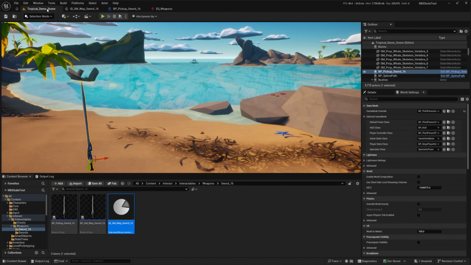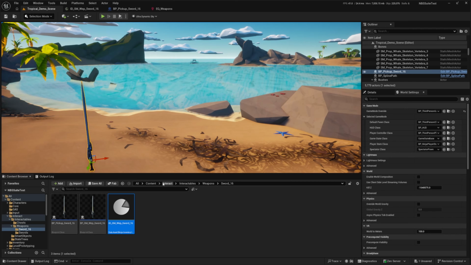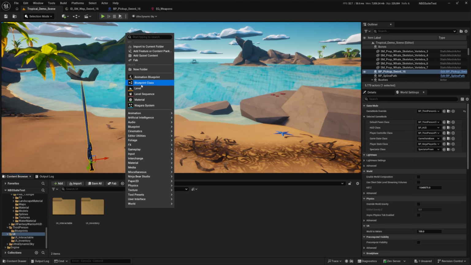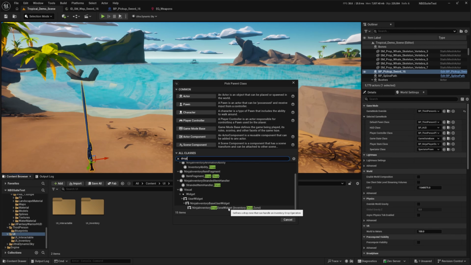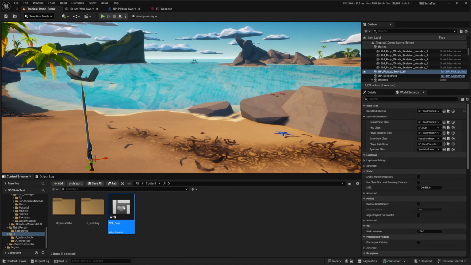And then what I want to do from here is actually now I need to create a Ninja droppable zone in my inventory. So what I'm going to do is head over to my UI folder, and I'll just create it here. I'm going to right click, look for a blueprint class, and look for the Ninja inventory drop zone widget, like so. Click select, and I'll just call this WBP drop. And then I'll double click to open this up.